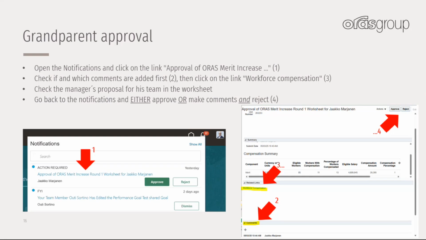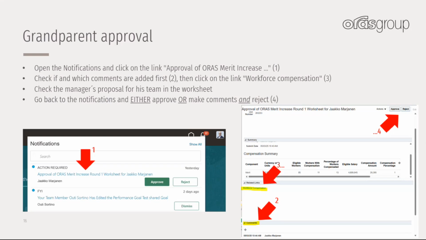And maybe as the last thing, for those of you who have more layers than 2 below you, the basic principle is that everyone takes care of their own direct reports by making the proposal initially, and their direct reports' subordinates by approving it.